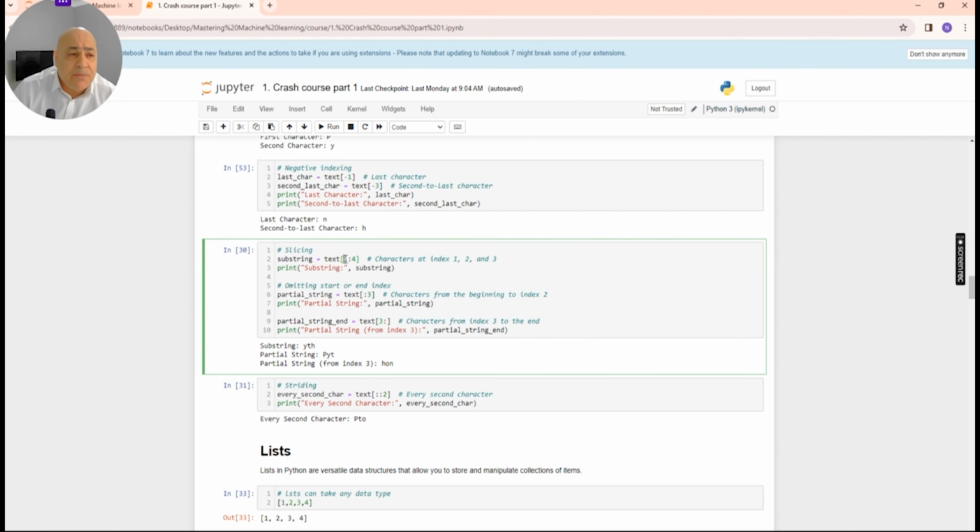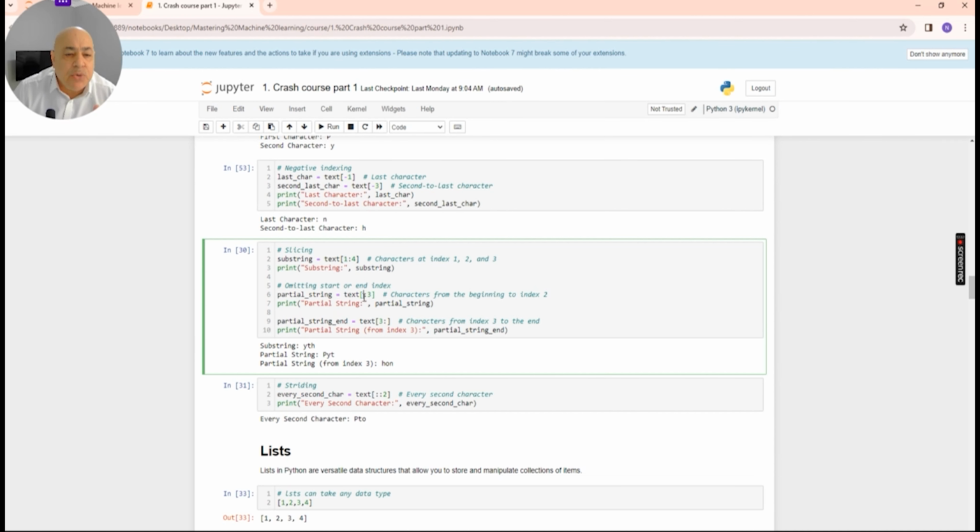I want to take from index 1 up to 3, but we don't include the fourth position of the index. We will include just 1, 2, and 3, and 4 will not be included. So we are saying up to 4, but not including 4.